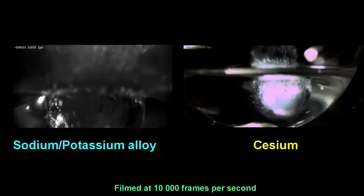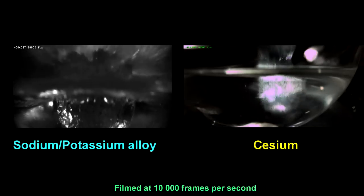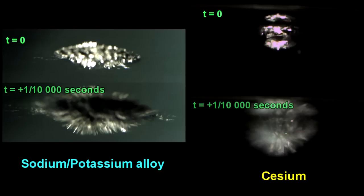You do need a very solid plastic container, because if you do it in a glass container on a hard surface, this is likely to be the effect you get. With cesium, our fifth alkali metal, this will probably lead you to the erroneous conclusion that cesium is more explosive than the other alkali metals. In reality, with cesium — as with sodium-potassium alloy — the key part of the Coulombic explosion happens in about one ten-thousandth of a second, as can be seen by those metallic fingers shooting out of the metal.